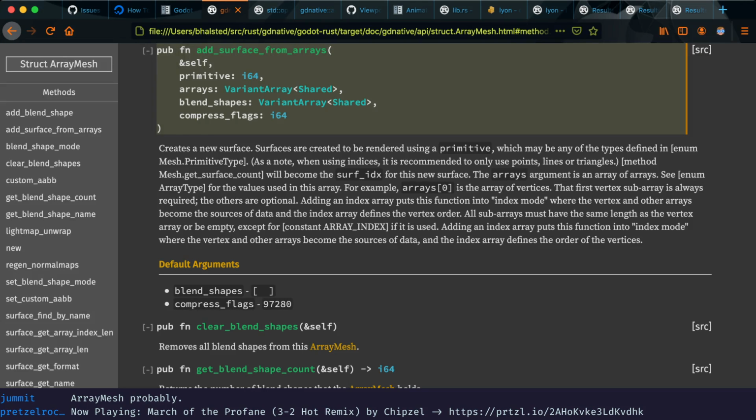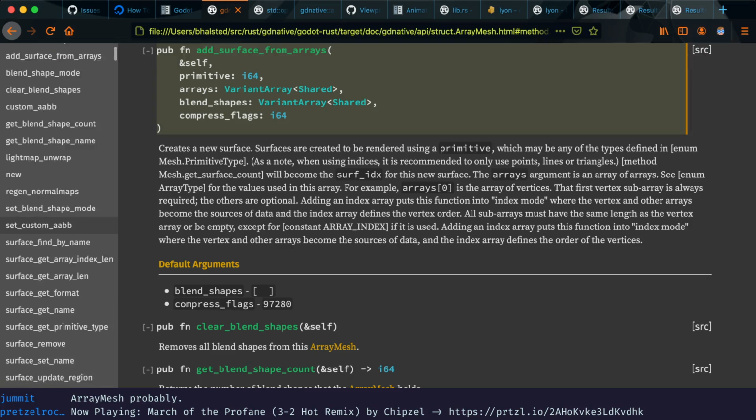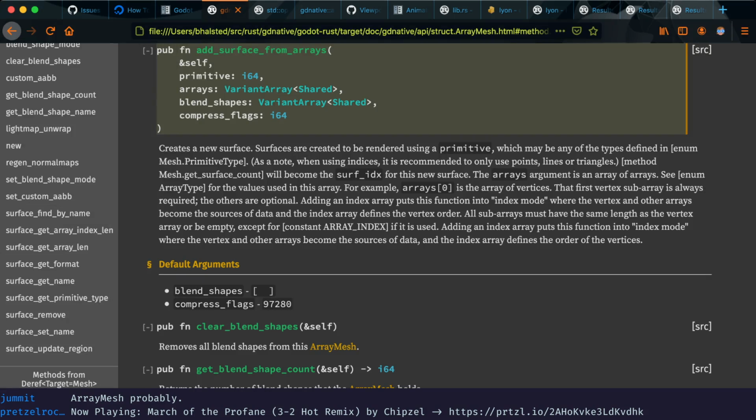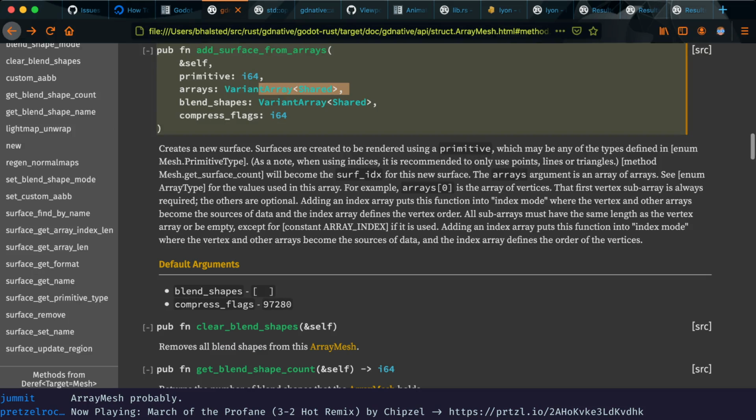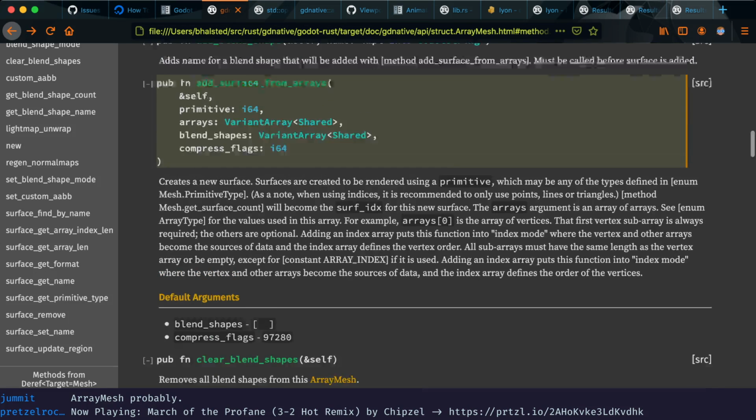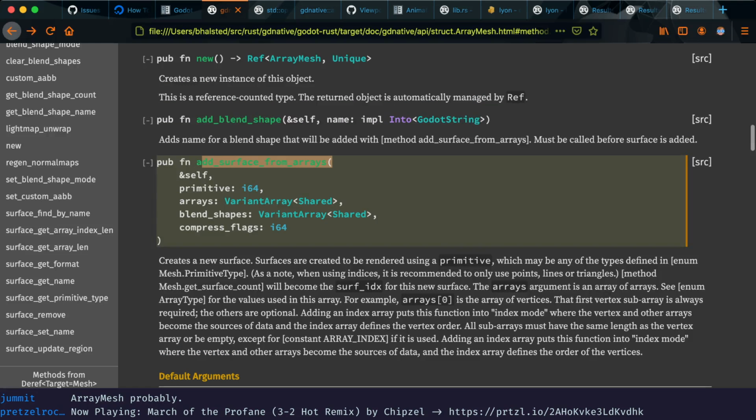Now it's a variant array of what? So this variant array is a variant array of other things. I think we figured this out once before. Do a grep.